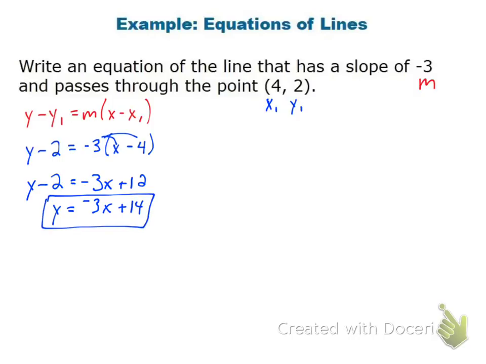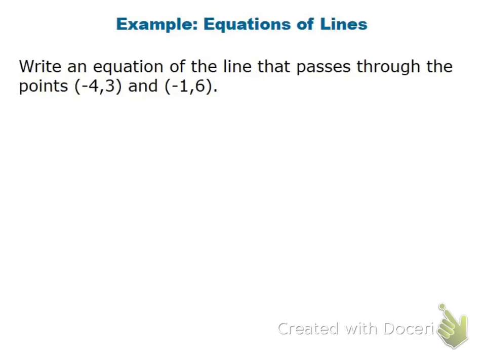The second one that we have, number 2, right next to it, is similar, although the first thing I need to do is find my slope, so I've got to go (y2 minus y1) over (x2 minus x1). Again, if I name my ordered pairs 1 and 2, it just means I have to subtract in a certain order. So I need to do the second one minus the first one.